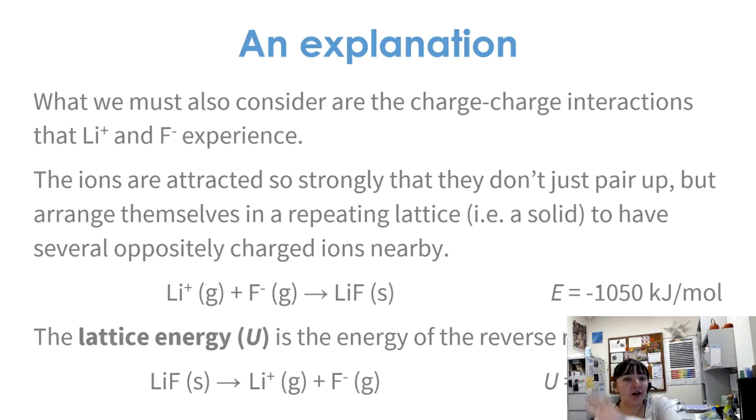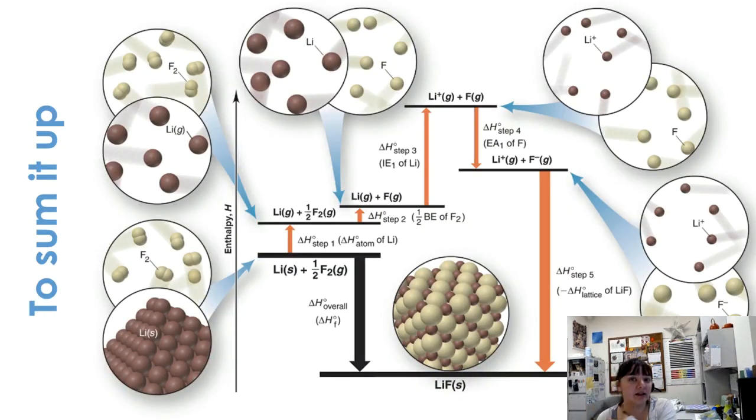Now putting all of that together, when we consider a compound being made from its component elements, so the formation of a compound, specifically for ionic compounds, it can be broken down like so. My overall process is really the black line, going from solid lithium and fluorine diatomic gas, turning that into lithium fluoride, the solid. That is my overall enthalpy of formation. But what that entails is basically 5 steps.